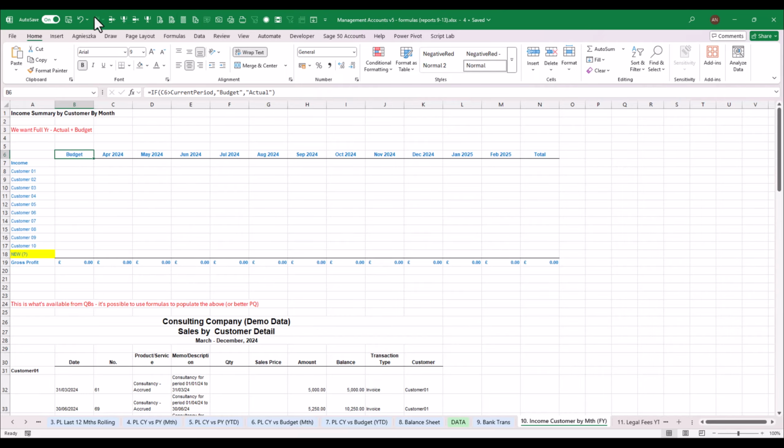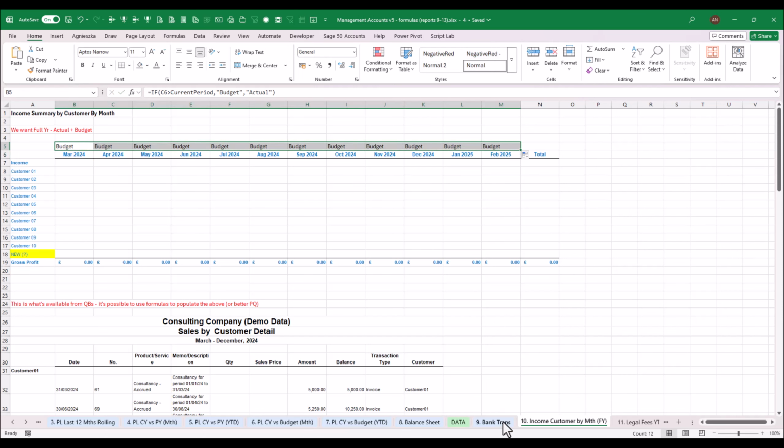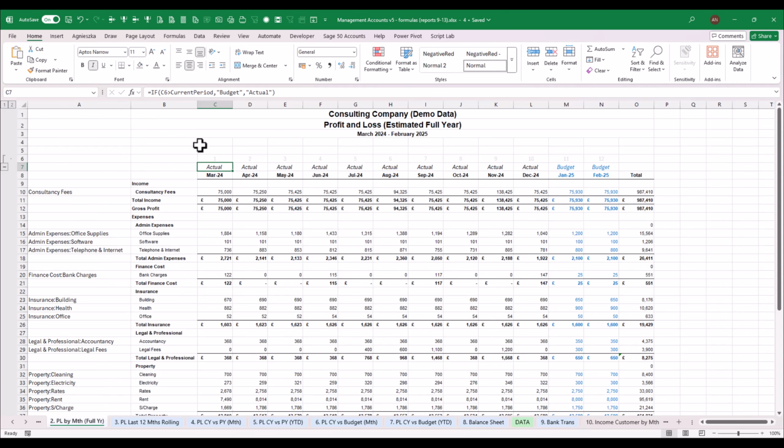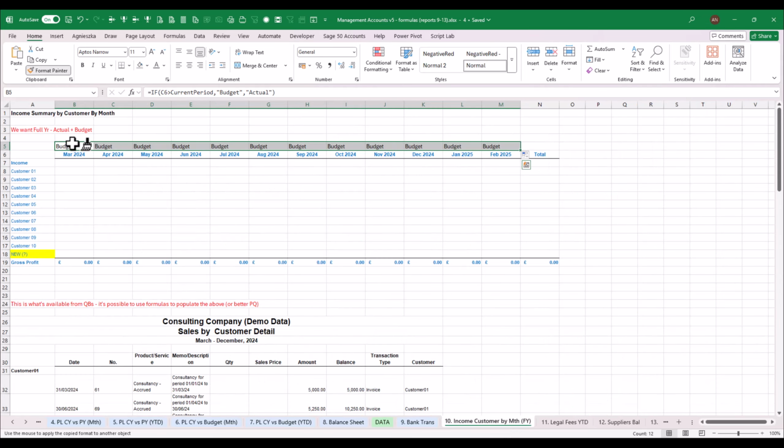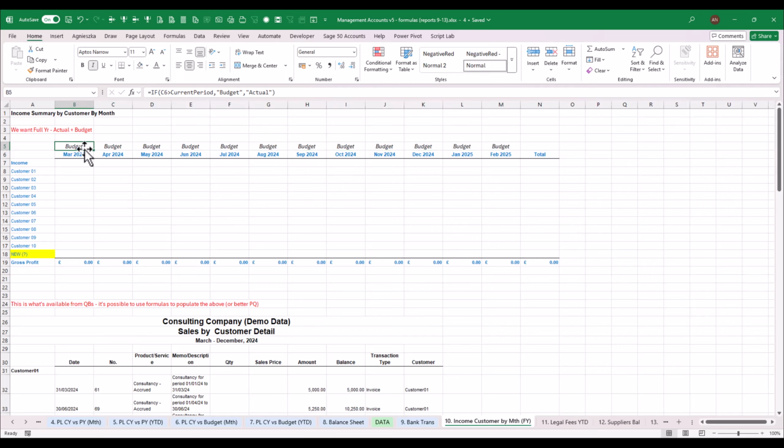No, that's not where I want to copy it. Here. And I'm also going to copy the format. So this is budget, if.